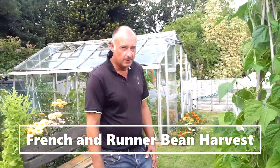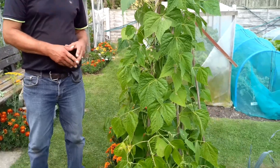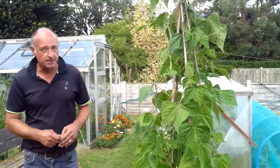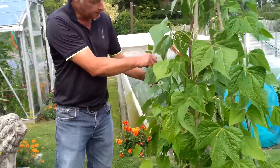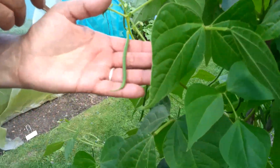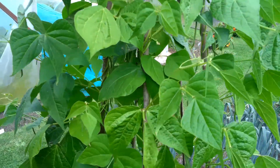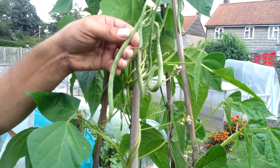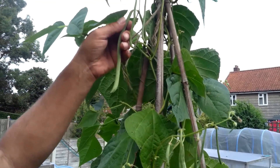Hello, welcome back. We've been away for a few days and got back yesterday. Harvest of old beans was something I wanted to talk about. If you've not grown them before, these are French bean variety Cobra. We had a harvest of these earlier this afternoon, and you can see with the camera what the French beans looked like. These are the ones that I didn't pick, and this is how quickly they fill out. The one at the top here, just above it, is over its best — that's not really how I enjoy them.